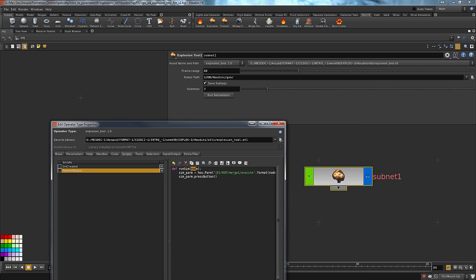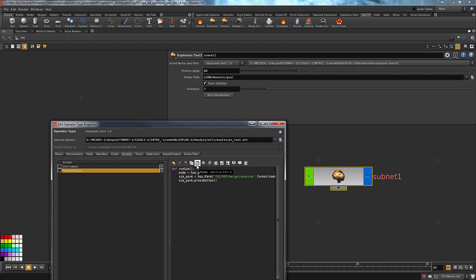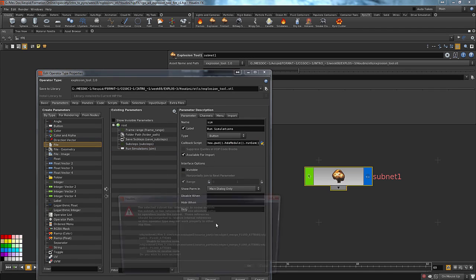Okay, so I'm gonna do it differently. I'm gonna do like this. So PWD. Oops. And parameters. Should work though. I don't know why it's erroring.